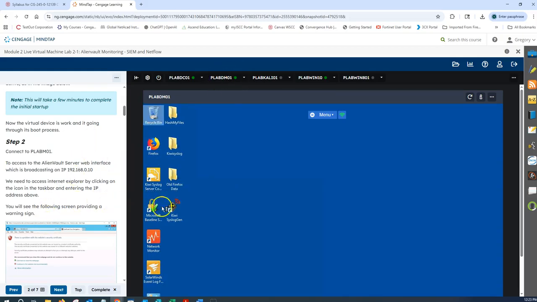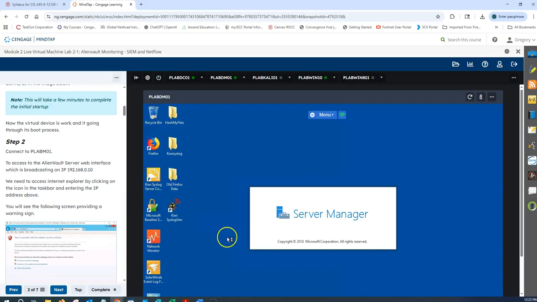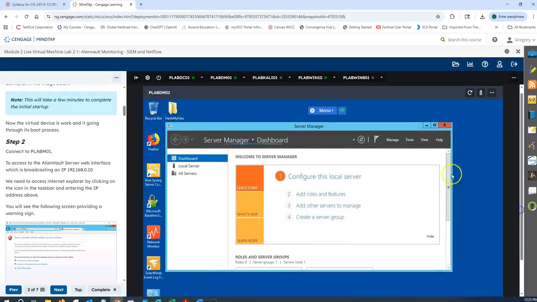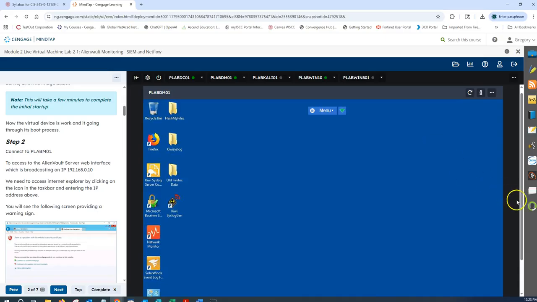So we're going to go to a browser. Internet Explorer will work. I'm going to minimize the dashboard for the server.